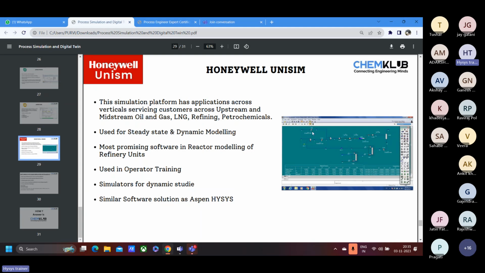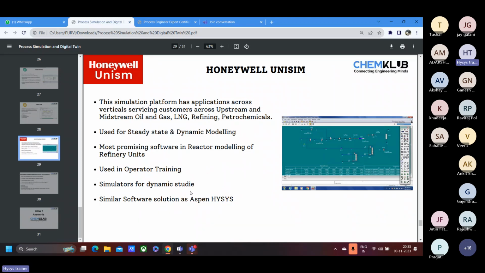You put in the input variables and it will give you the output. So what Unisim does is, you say that after 1 hour, you increase the temperature of this by 5 degrees Celsius. And you know the correct steps to make the process steady. Those steps are already implemented in this Unisim model, so the operator needs to take those particular steps. That way he can learn how to operate the DCS panel of that particular plant. So these are useful in those kinds of training models.